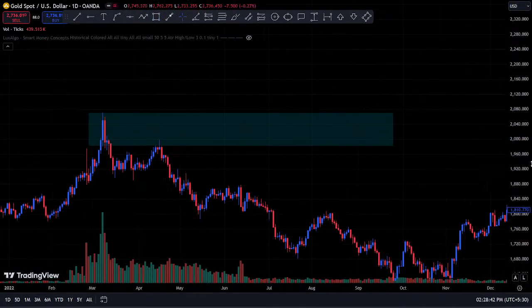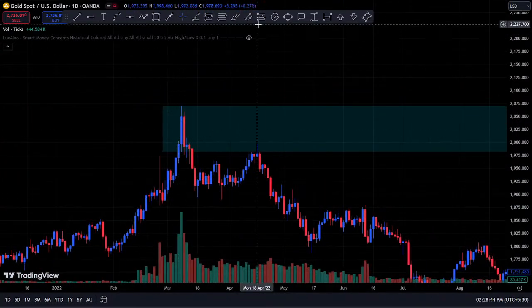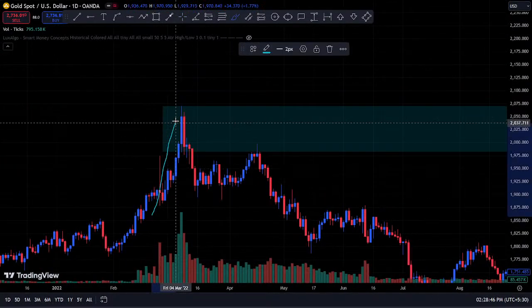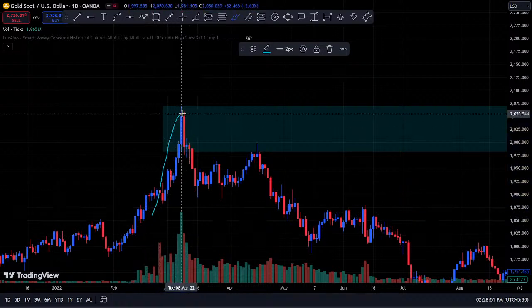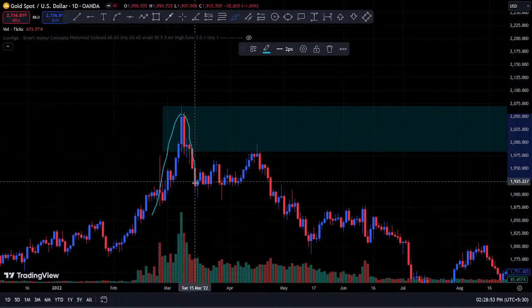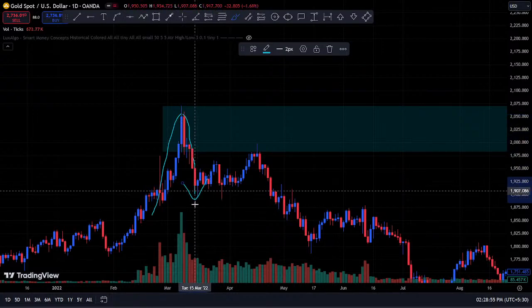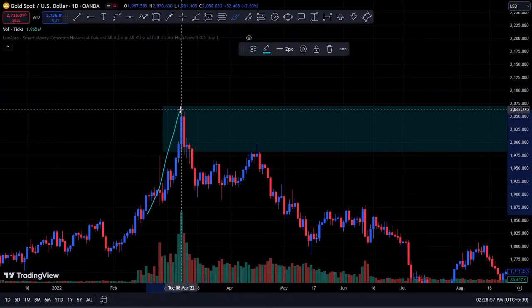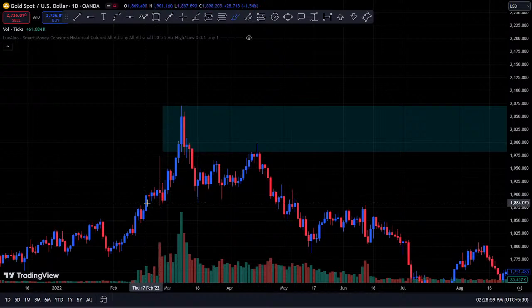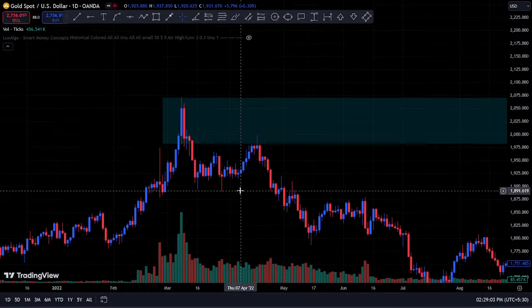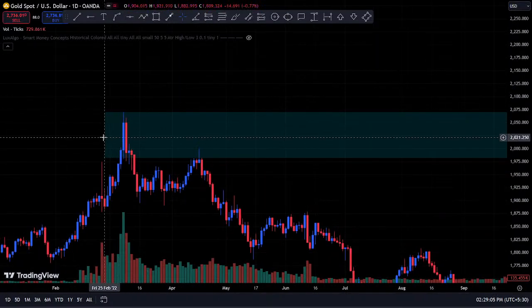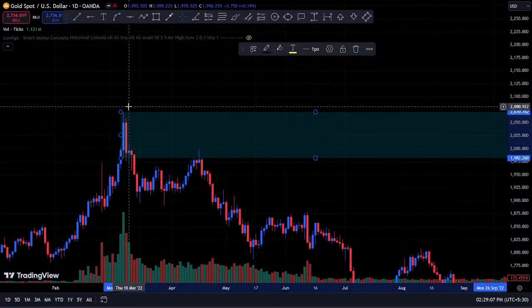How I am considering this as a supply zone is because price rapidly spiked upwards at the rate at which it made this high. At the same rate it came down, which means there are equal numbers of buyers and sellers. The people who are trying to buy here are selling here. So the price drastically fell from over here to here.